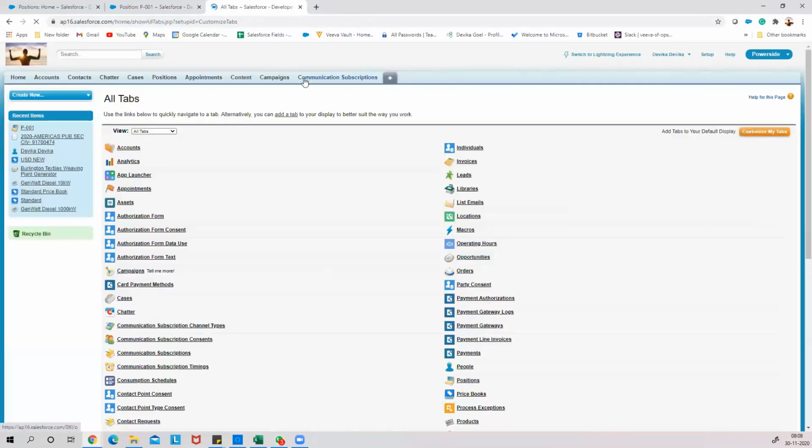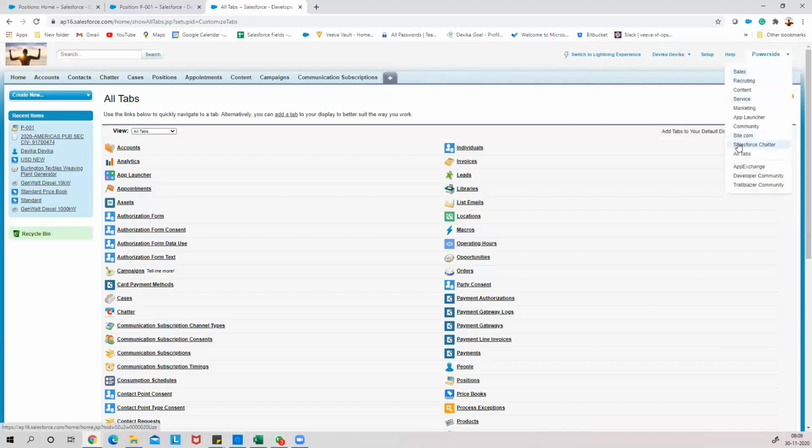Like this one, I added the communication subscription tab. It comes up. So this is how we can add more tabs to our tab menu bar, and we can remove the tabs which we don't really need for the application. But the change we are making over here is not for all the other applications, it is only for the PowerSide. Okay. Anything else, guys?